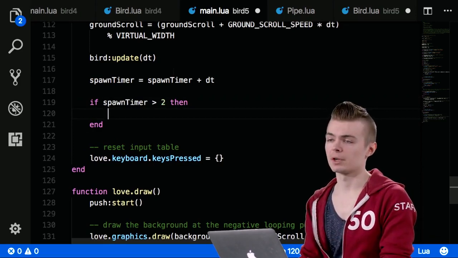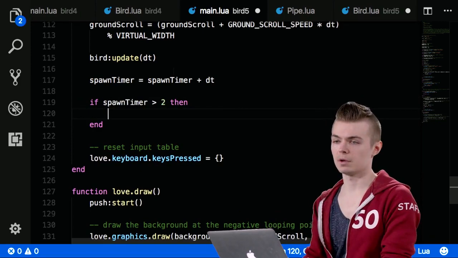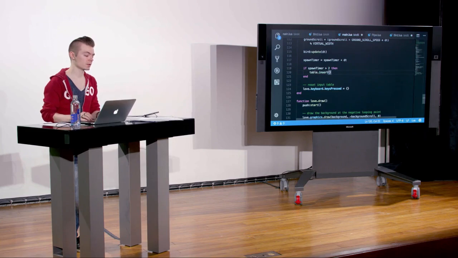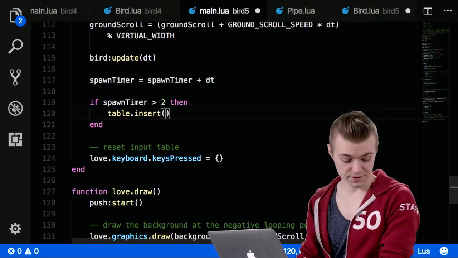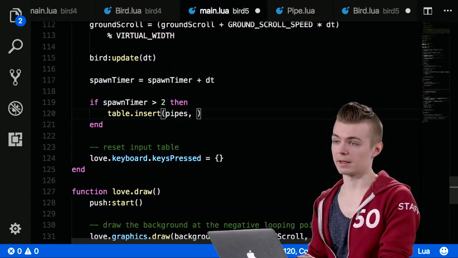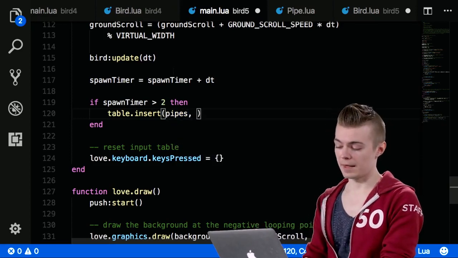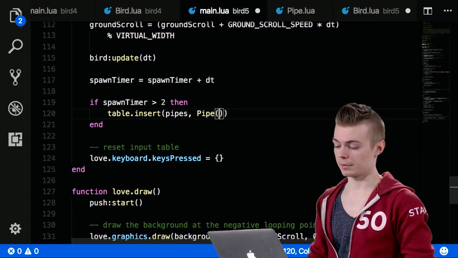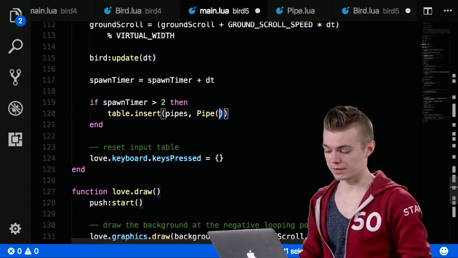Does anybody remember the function for how to add to a table in Lua? It's table.insert. So table.insert will take in a table. In this case, we want the pipes table that we allocated before. And then we're going to put in a new pipe object. This is how you instantiate an object, call, parentheses.